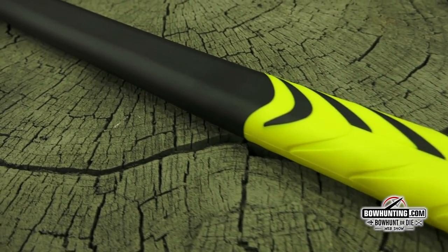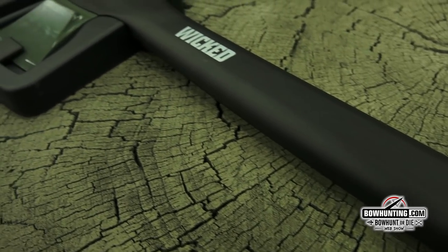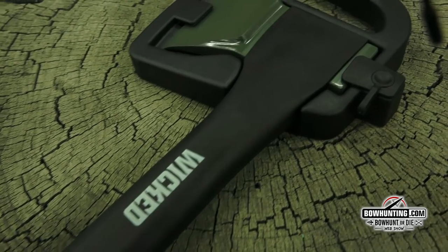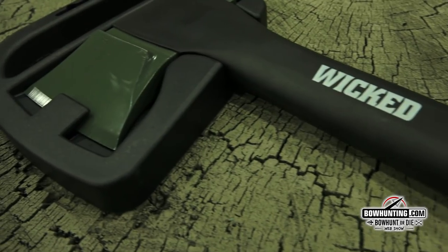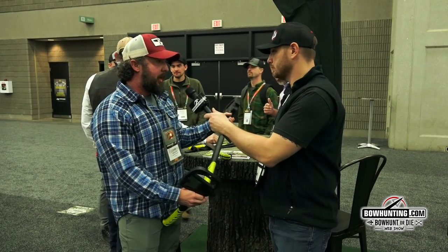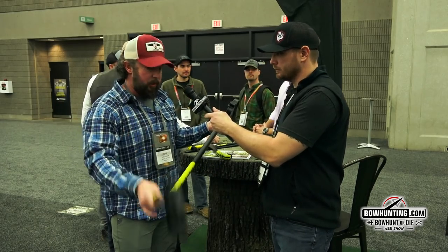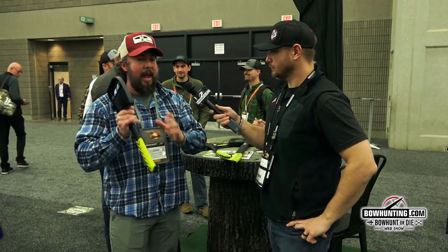We've also got a hatchet here. We have a 14 inch hatchet and we also did the 28 inch axe as well. We built in a two-in-one protector to keep the blade and you safe, but it also helps our retail partners by having a place to hang them in the store. What we did is a glass infused nylon so it keeps all the head weight at the top and keeps the overall weight down, but it puts the weight where it needs to be — making sure all that head weight is going in to help with kinetic energy.